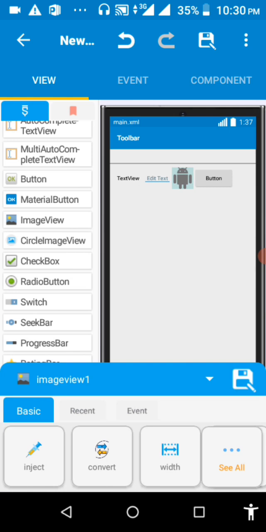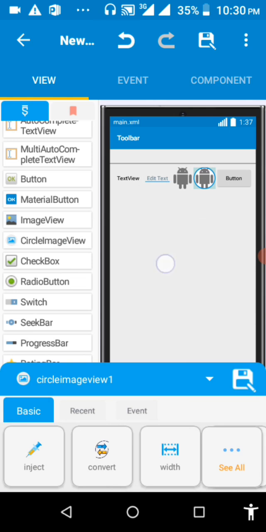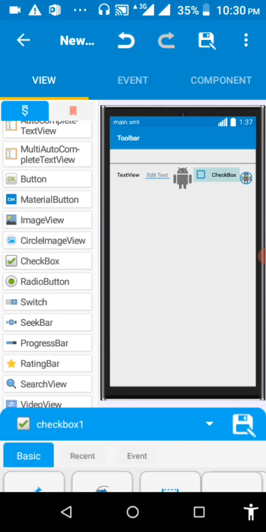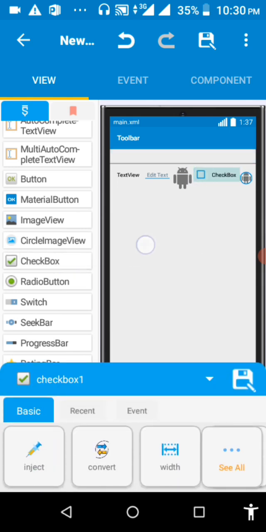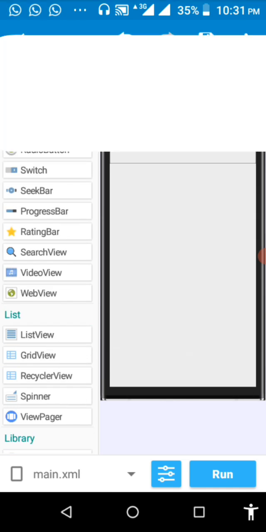We have a circle image, the same thing as an image, but it has a circular background. The checkbox is simply a checkbox. All of these things are very easy to understand if you just practice and go through them, right?